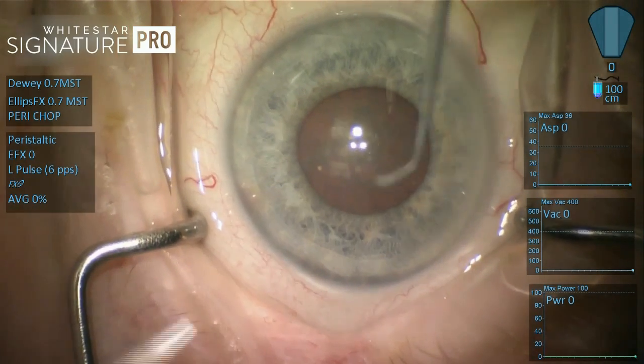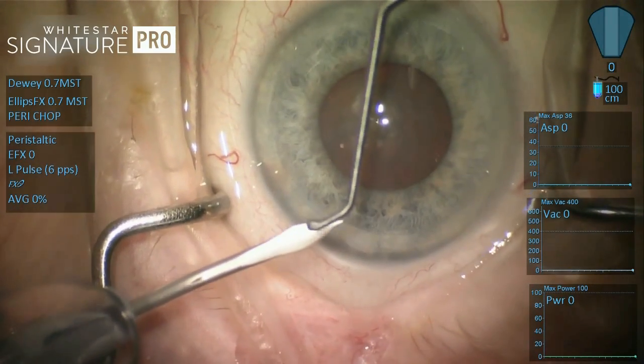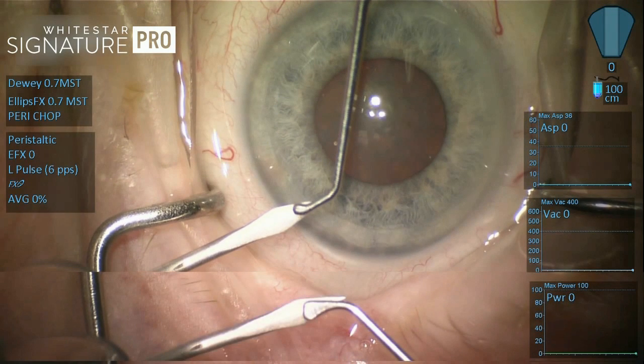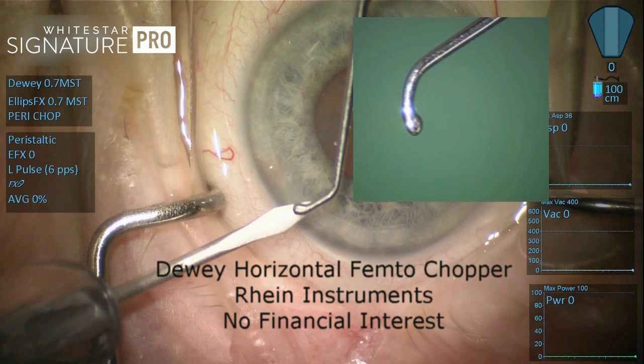So the same week the Signature Pro arrived, we received the Dewey Horizontal Femto Chopper from Rhine Instruments. Now, its grandfather is the Goldberg side port splitter, which had a very good configuration for wrapping around the equator of the lens, but required a very large side port incision.